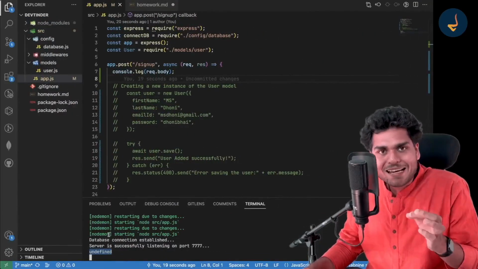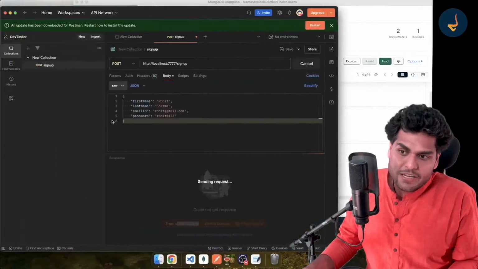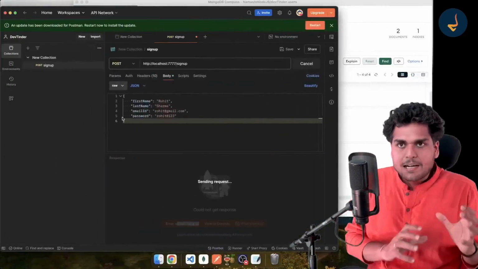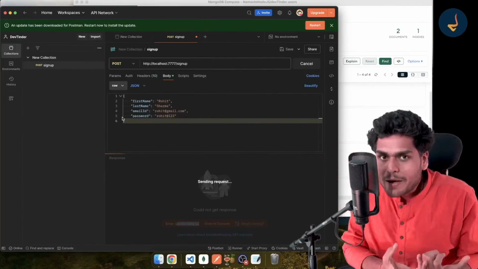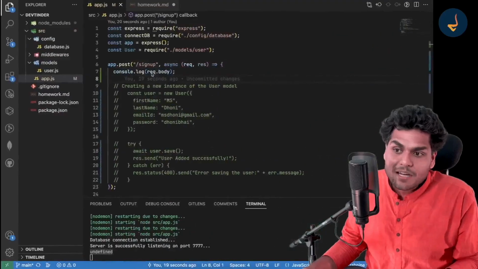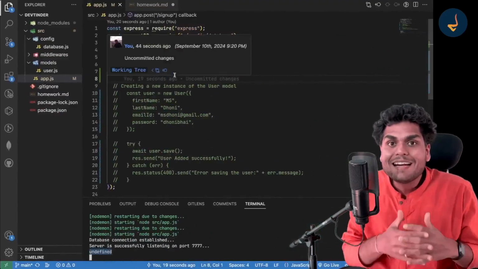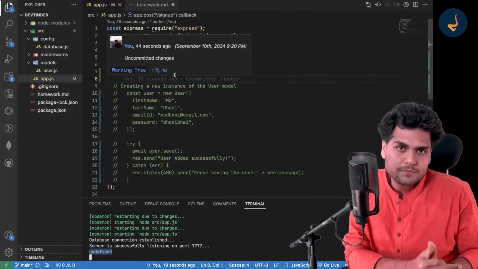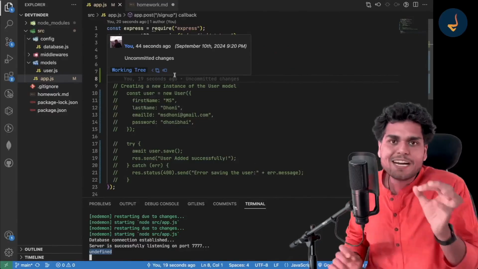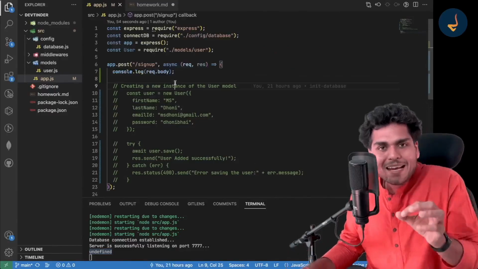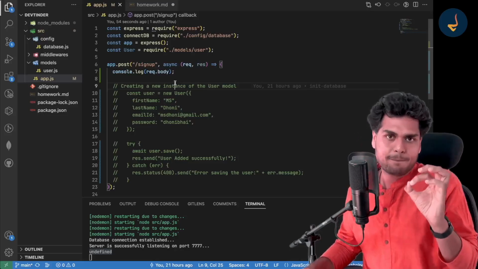The reason is that the data which is being sent over here is being sent in JSON format, and our server is not able to read that JSON data. To read that JSON data, we will need the help of a middleware.